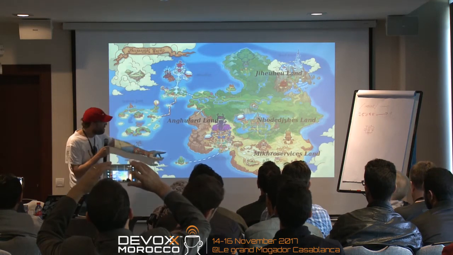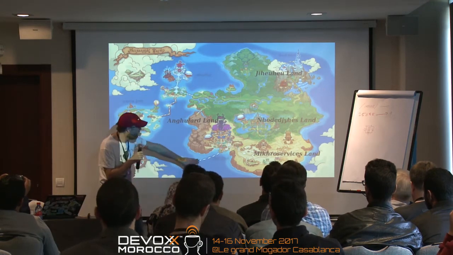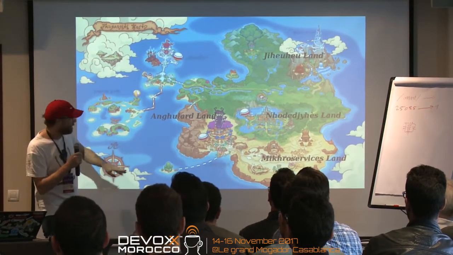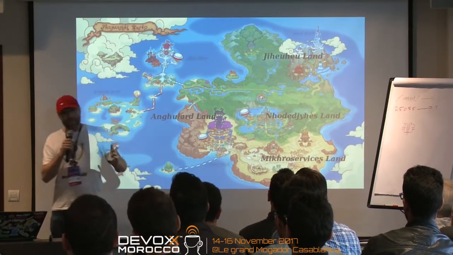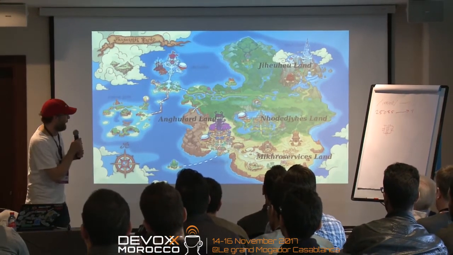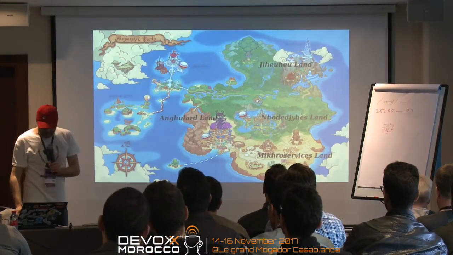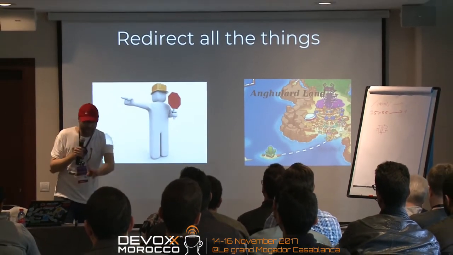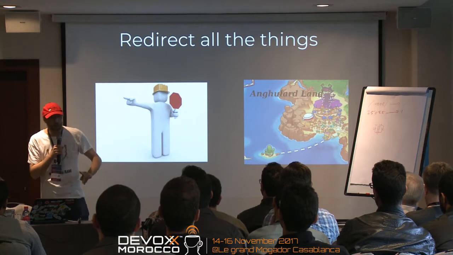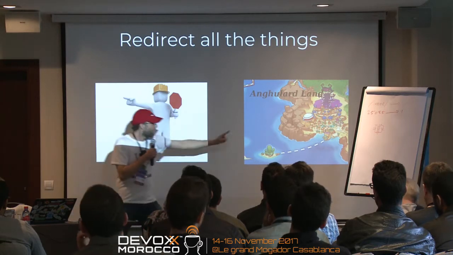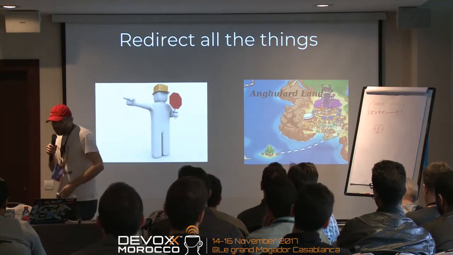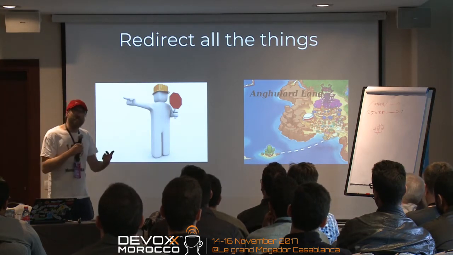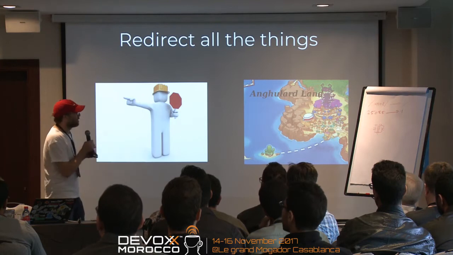And you arrive, you navigate with your boat, and you navigate like you navigate on your browser to Angular land. So basically, you connect to a web app. And you arrive there, and what happens? You have border control. And the customs say, hey, Seb, you are not authenticated. Please go to the Keycloak island. And you get redirected there. And it's a real redirect. You really get an HTTP redirect to the Keycloak server.